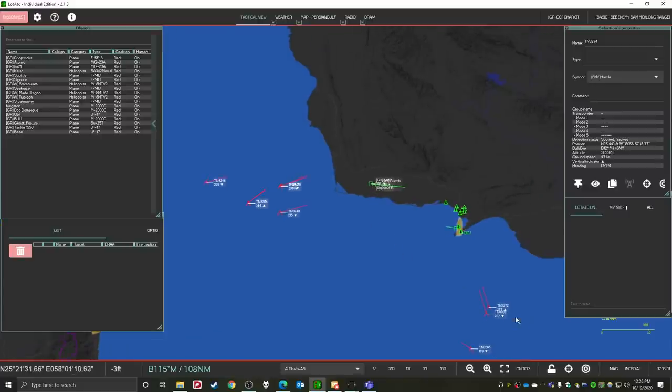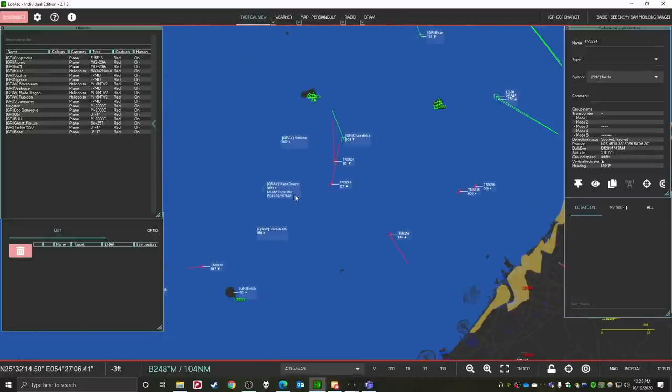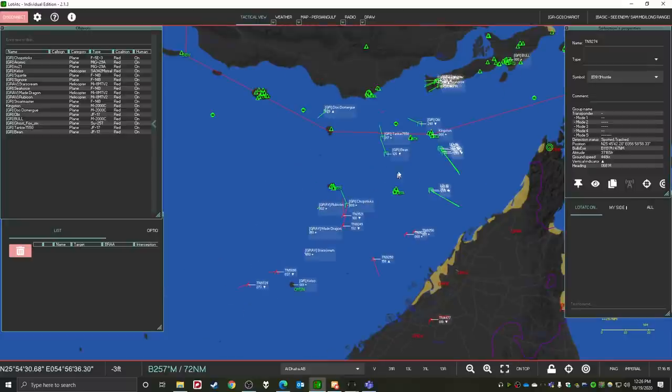Copy. Second group, 135, 36 miles, Angels 24 hot. Two ship hot. Chopsticks is so dead, there's no way we can get out of that.